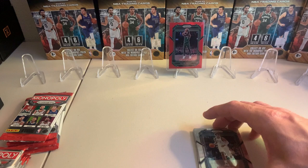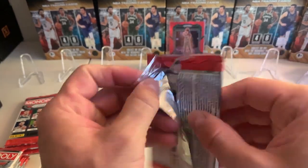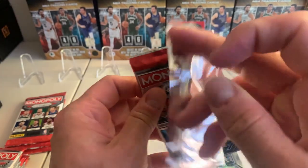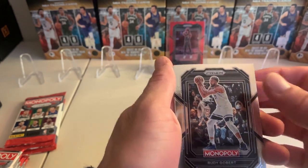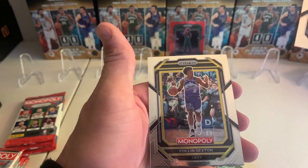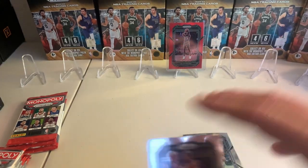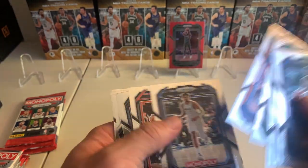All right. So we got a Jaylen Brown numbered red. Very cool. All right. So, hey, we know right off the bat, we're not going to get skunked. Really happy with this. Okay, here we go. Will that be it? We will see. Rudy Gobert. I got a true gold of Rudy. Steph Curry, Ja, and Collin Sexton. I tell you, I don't think I've gotten one rookie card yet.